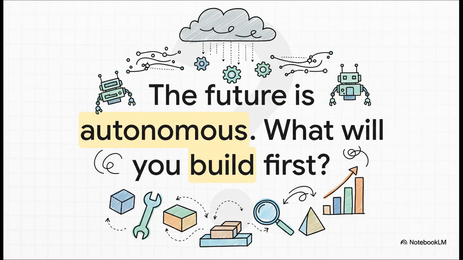So there you have it. We've seen how Agentforce works, all the incredible things it can do, and even how you can build your very own AI teammate. It really feels like the future of work is heading in this autonomous direction, which really only leaves one question. What will you build first?